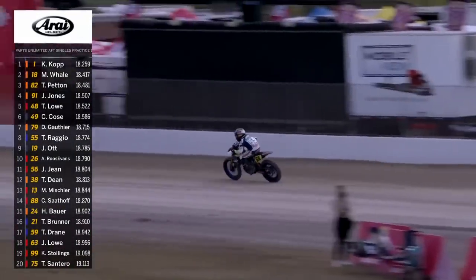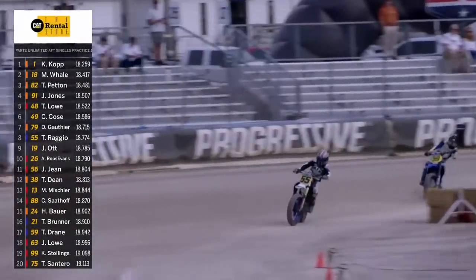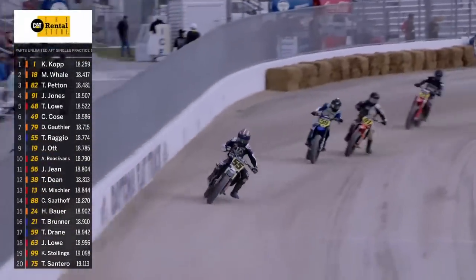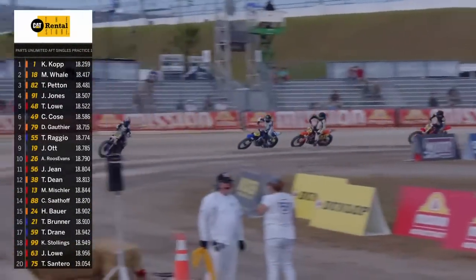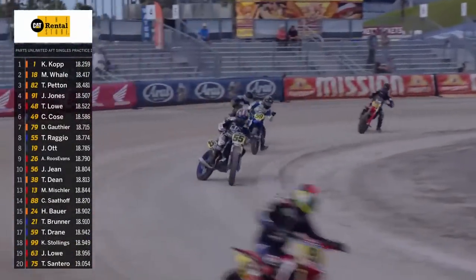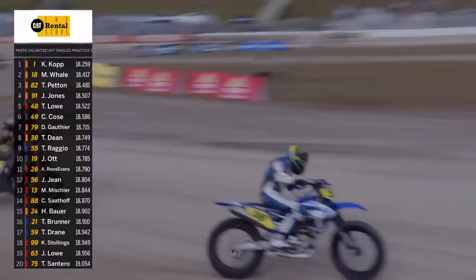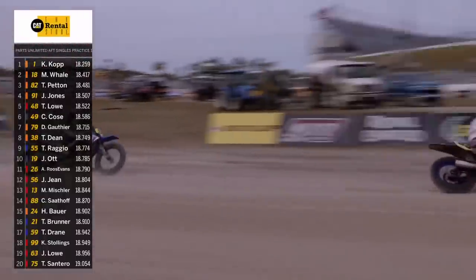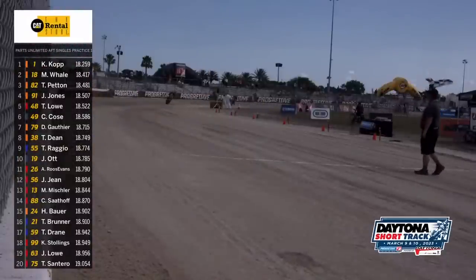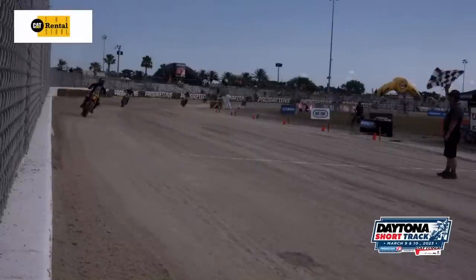That's the 341. Scotty, where do you think this track will trend? I kind of see the line coming in a little bit, and we know it's going to be narrow, and it's probably even going to be hard to spot for the riders when it gets later. Are they going to move high towards the wall? It'll typically stay on the bottom of the racetrack. It will groove up. Yesterday there was so much rubber, the most rubber I've ever seen down on this racetrack. But what they said in the riders' meeting is, after practice and qualifying is all done, they're going to rip up the track, dig it up, and water.